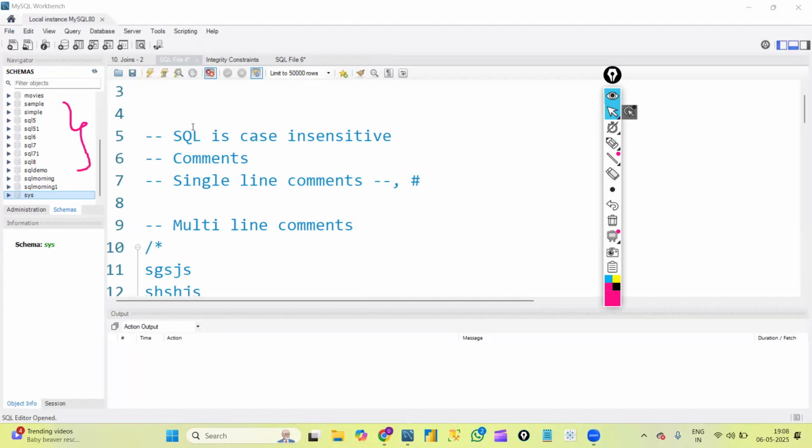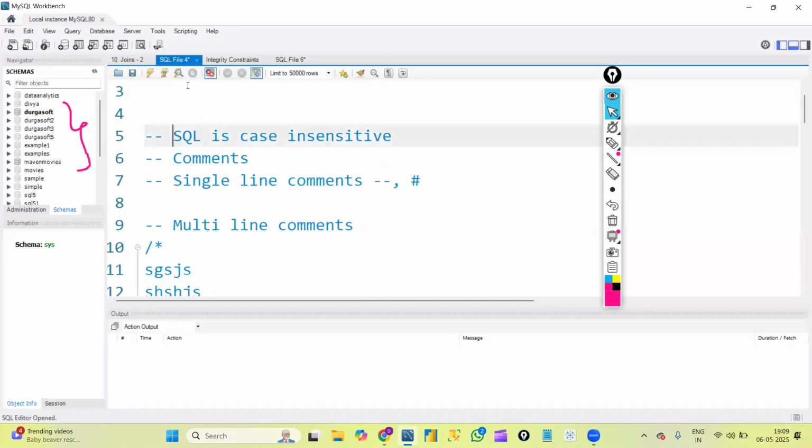Below is the information section. Whenever we select any database or table, we can find information about it here. And this is the SQL file, or editor page, where we write all the queries. At the bottom is the output section.